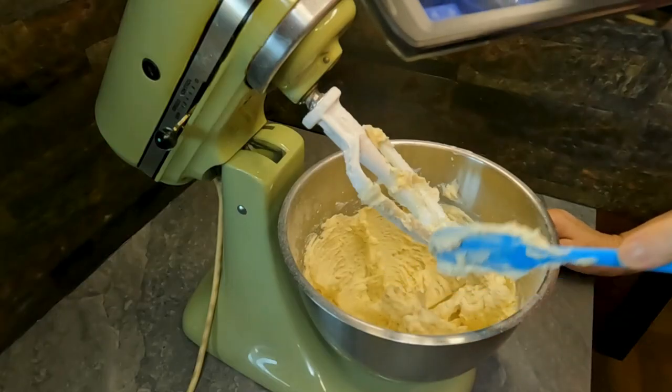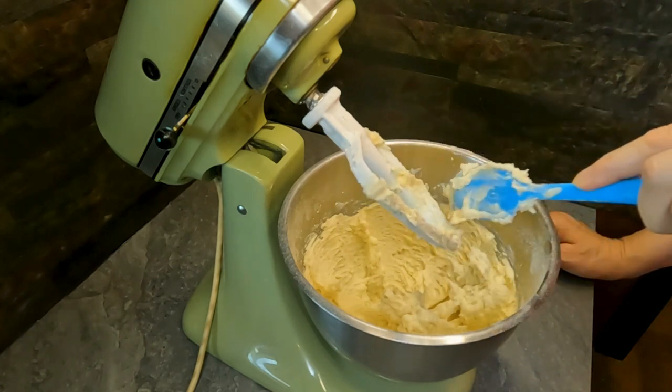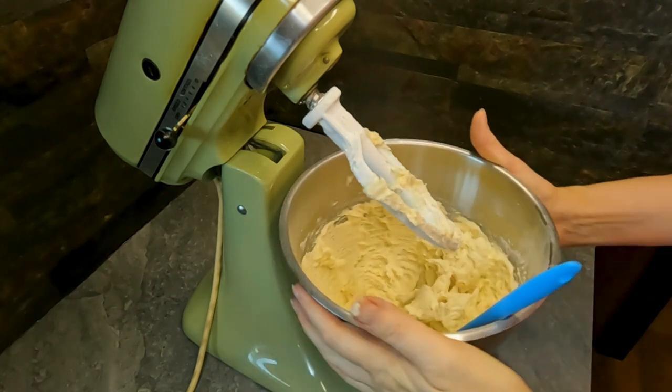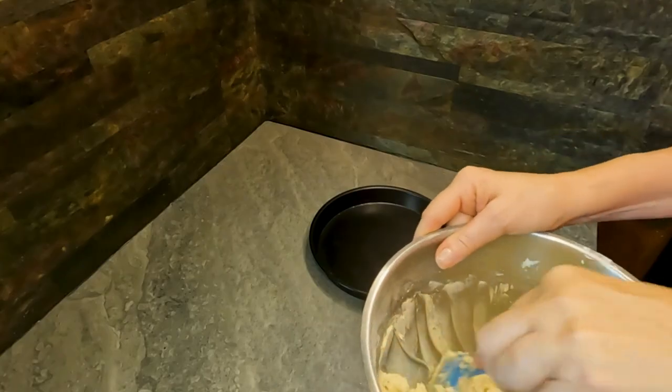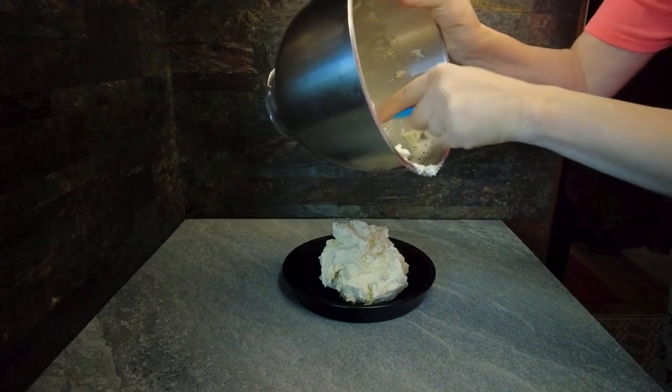That is a lot of mixing. This video is 40% mixing. Looks like she just checked the bowl to see if it was hot. You should rewind it and look at it. She looked like she was testing the bowl to see if it was hot.